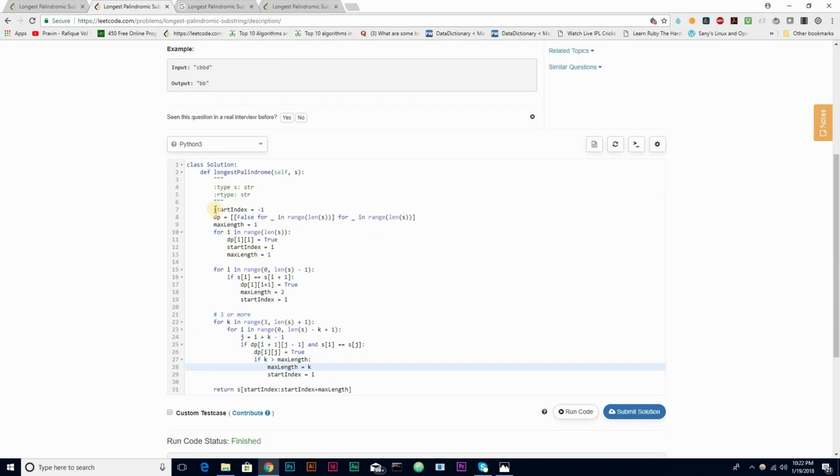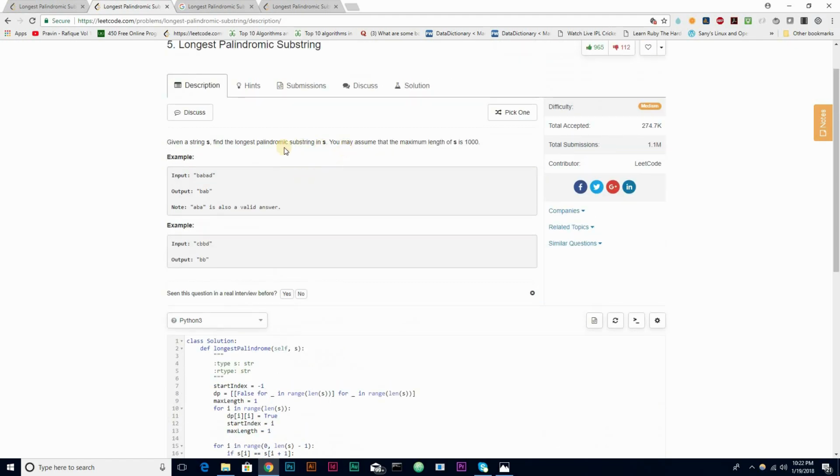I have my start index here, which basically records, when I'm computing the different palindromic substrings and storing them as subproblems in my DP matrix, I can also store the start index. The reason you want to do this is that in the very end, you want to return the longest palindromic substring.